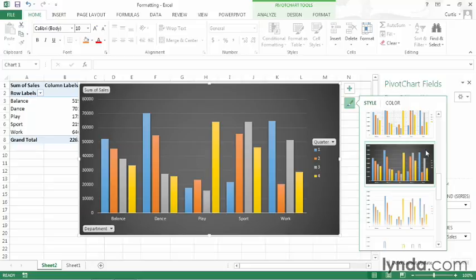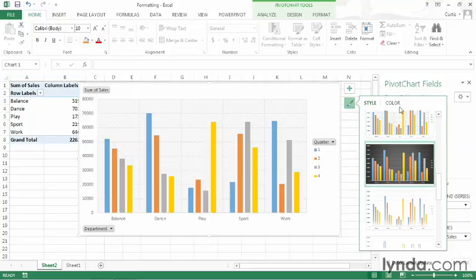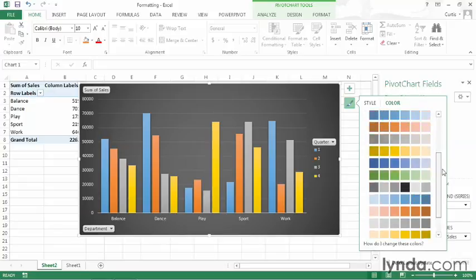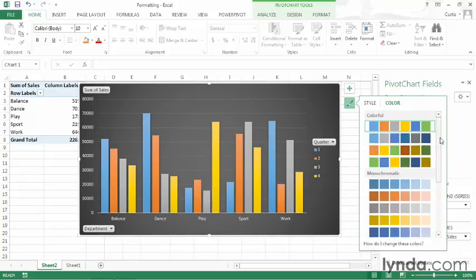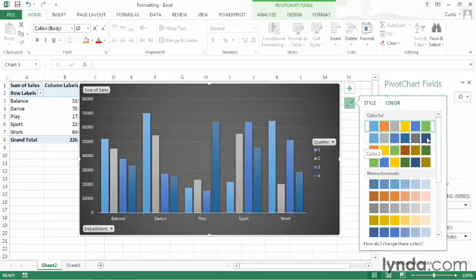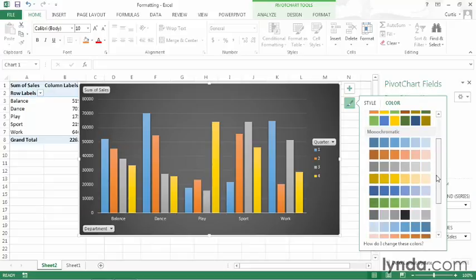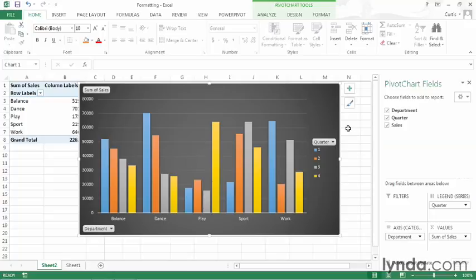If I want, I can also select a different color scheme. To do that, I'll click Color, and I can select any one of these palettes. So I have colorful, I have monochromatic, and so on. If I want to see what it would look like to apply one of those new color schemes, all I have to do is hover the mouse pointer over one of them. And if I were to go down here, I'd have color 3, and hover down here, color 4. I can also go down to the monochromatic area, and I can see what it would look like with various shades of gray, various shades of yellowish orange, blue, and so on. In this case, I won't apply any of the new color schemes, and that means that I can click the Chart Styles button to close the panes.